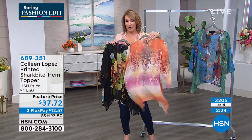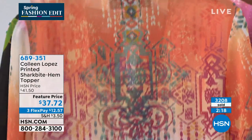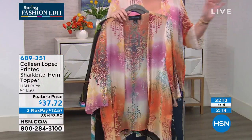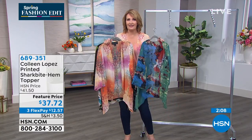There's that global that I'm wearing, and I just think it's so pretty. I just really love the way this came out. It's interesting. It's artful, it's beautiful. It reminds me of something you would wear to a gallery opening. I always say women who appreciate nature, travel, art will respond to this. This is for that girl who likes something that has an artful feel to it.